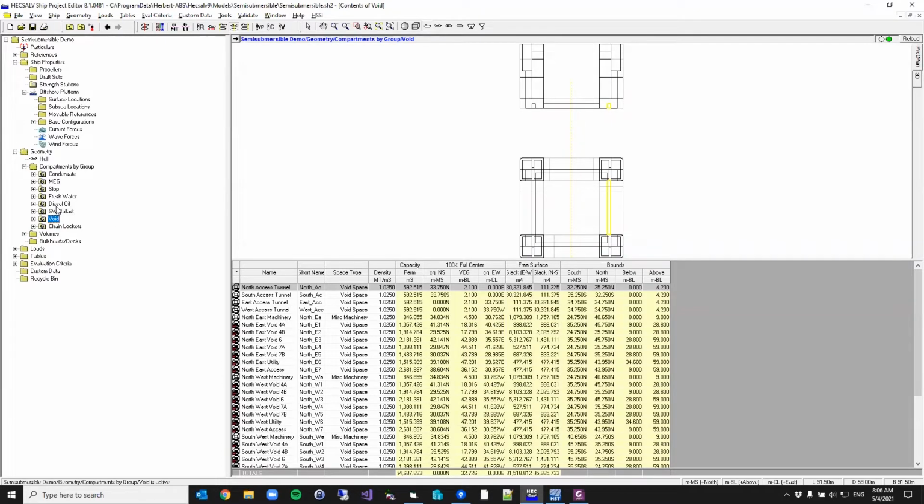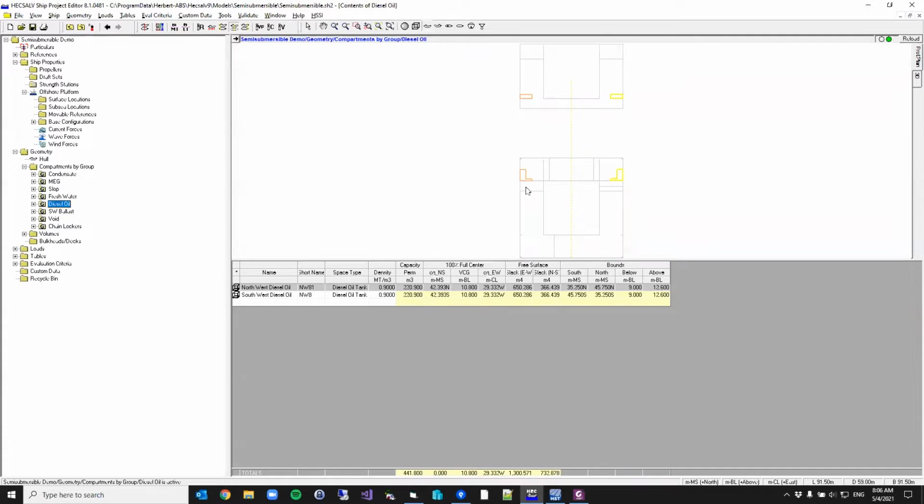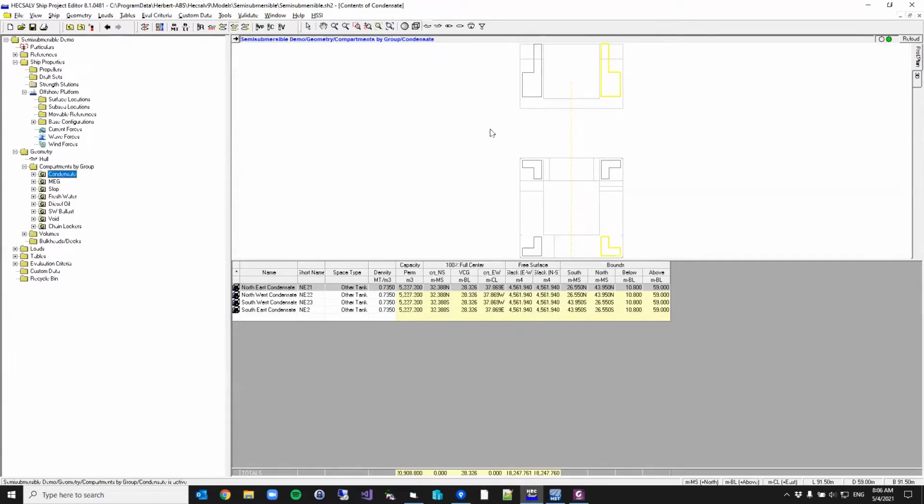And then we've got a few specialized items for some small diesel oil tanks, some freshwater tanks, a couple slop tanks, and production vessels or storage compartments as well. So taken all together, this model is a pretty complete representation of the external hull form of this design, as well as all the internal compartmentation. Before we do an analysis, we need to look at a few other things.